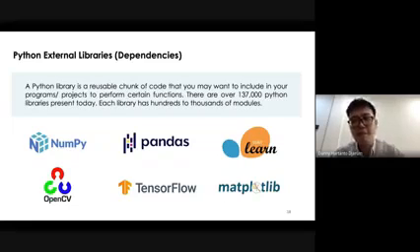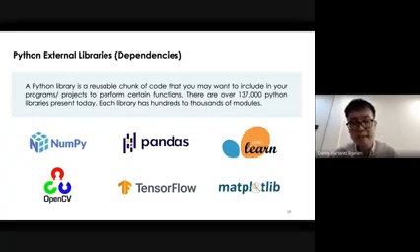All right, so each library has thousands of modules, and each module has a lot of functions that you could use. So you can imagine how much you could do with all the libraries that Python has. So down there, these are a few examples of the most popular Python libraries. You have NumPy for mathematical equations and data frame processing. Pandas, also for data frame processing. Scikit-learn. So Scikit-learn has a huge number of machine learning modules that you can use. They have a lot of models ranging from regression, classification, or even a neural network model. So Scikit-learn is a very good library.